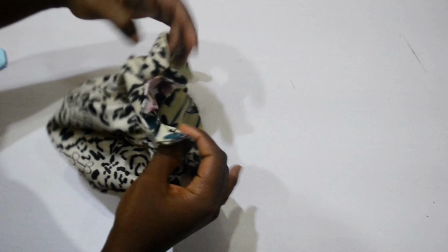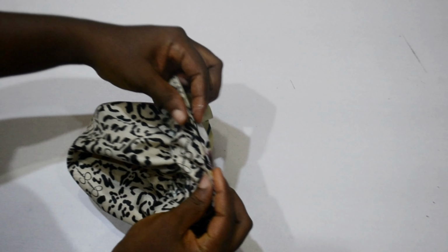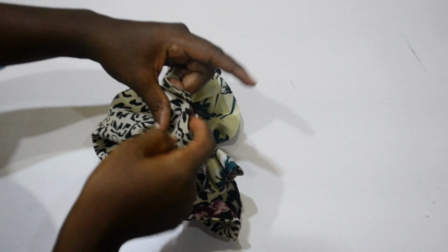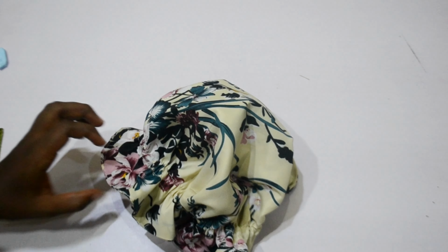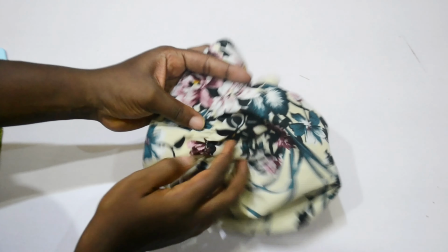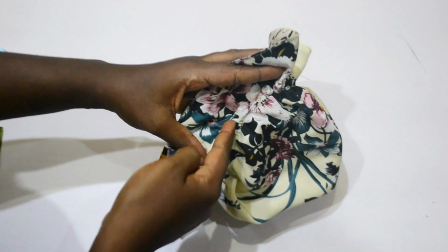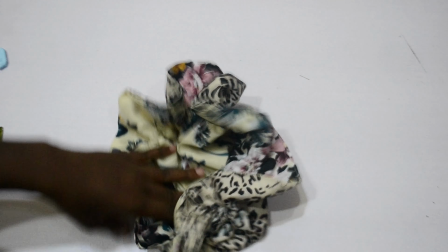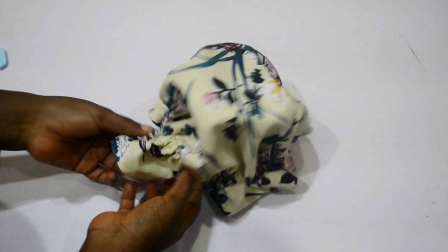So this is it after I was done. I'm just arranging the bonnet so that by the time you pull it out, the elastic is going to go inside. So I'm going to stitch close the opening and also the 0.75 inches opening as well. So this is it after I was done stitching, and also the inside one. And that's basically all for this style, for this bonnet.